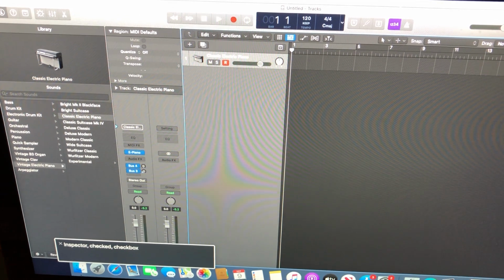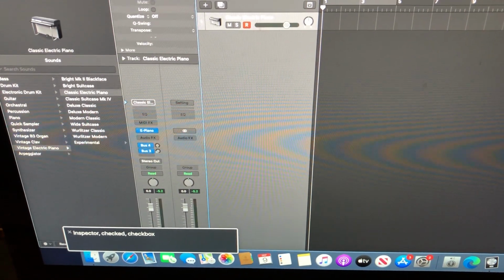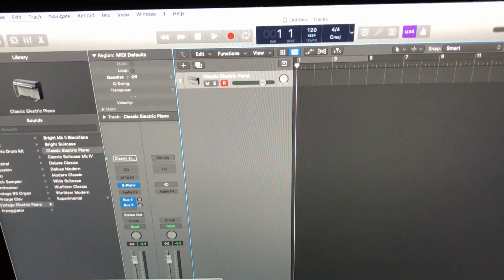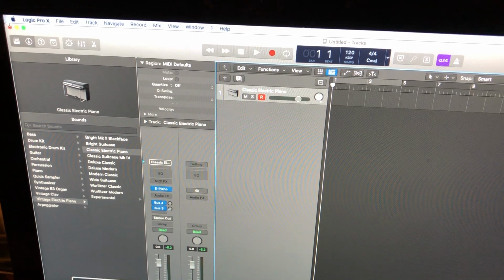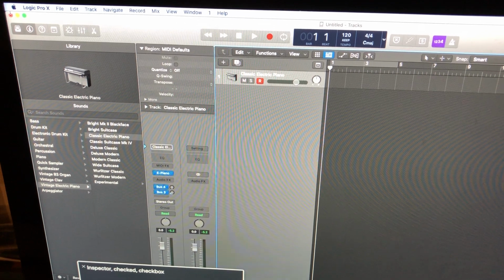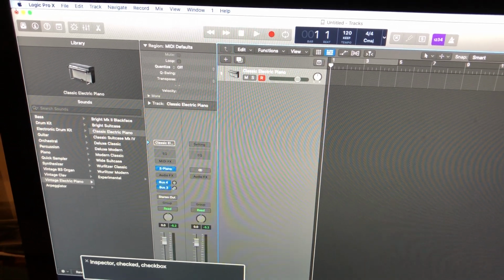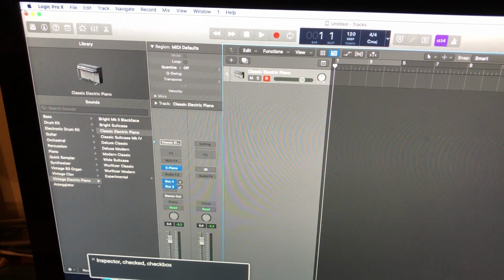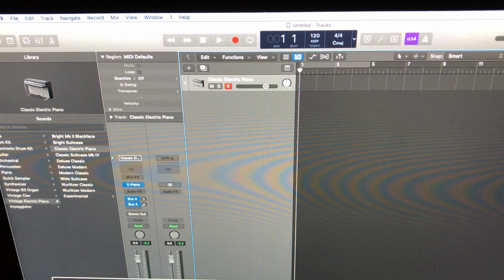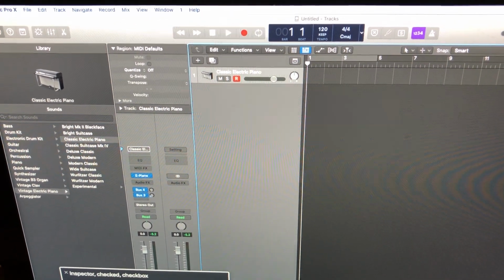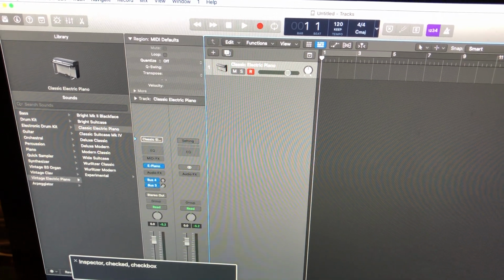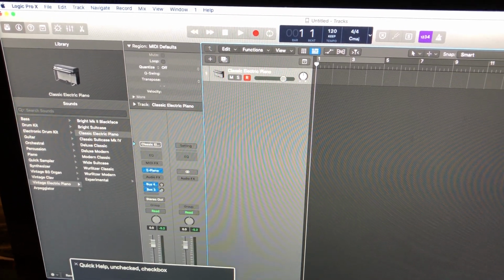Inspector, checked. Now the inspector is kind of like the library, except it's more for editing. So this is sort of your central place to do all of your editing needs. So things like fading in and out, or reversing, or muting things. And there are some key commands for some of that stuff, and you can set up a ton more. There's a key commands window that you can access, and you can set up a ton of key commands. I have a few of those, and I'll show you how to do that later on in another video, but it's very powerful stuff.